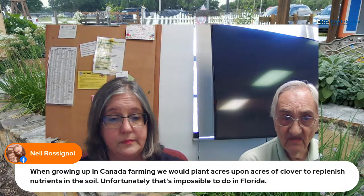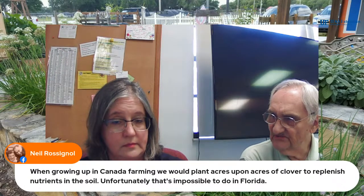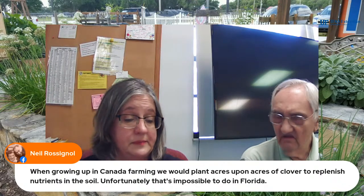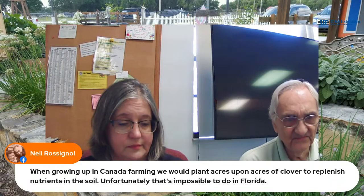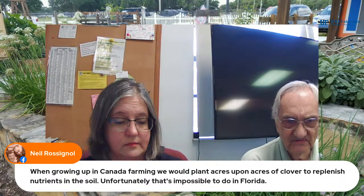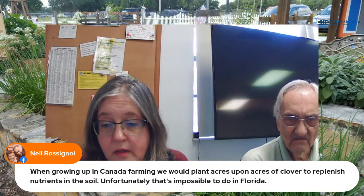The thing about it is, it doesn't replenish the nutrients other than nitrogen. Right. Because they fix the nitrogen. Yeah, it's nitrogen fixation, but it is not good for anything but nitrogen. So it really doesn't do you much good. If you think about it, the plant takes all these nutrients to grow. When you plow it back in, all you've done is put the same things back. Yeah. But it did fix nitrogen in its root structure. The legumes do that.